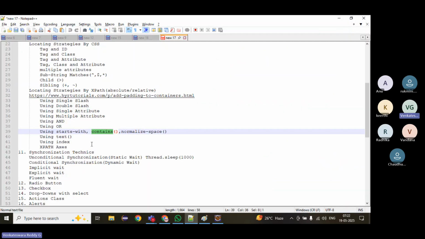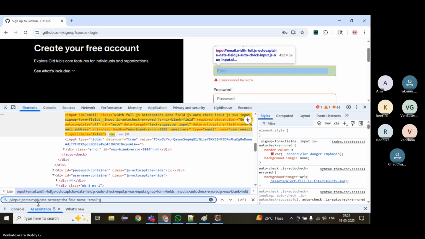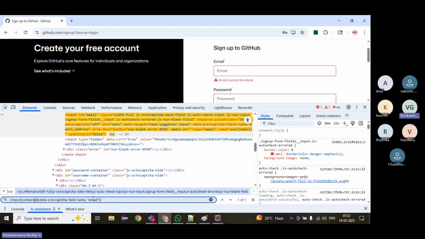Similarly, contains means anywhere. Suppose we do the same thing with contains: this attribute should contain email. Either starting position, ending position, or in the middle, anywhere.